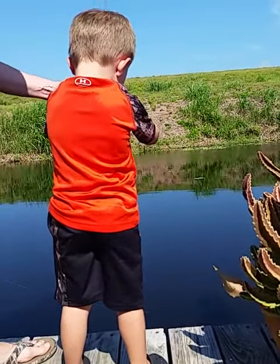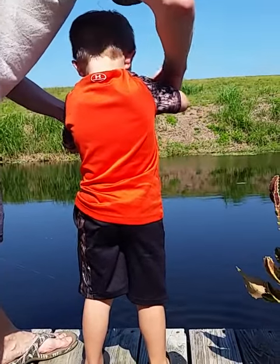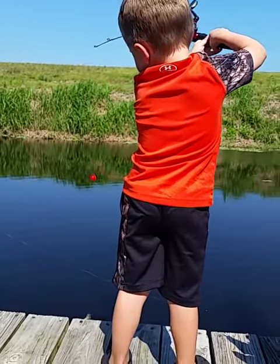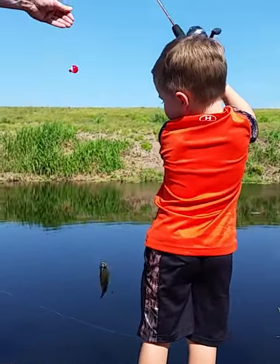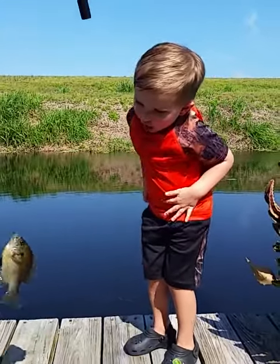Reel it up, stop, reel, and stop, and keep reeling. Pull, reel, yank the tip a little bit. So it reeled up, yeah, buddy. Like that. Reel, then hit it. Fishy. Again. You may have to throw it a few times, but I wouldn't go down the middle. I would try to go to the side a little bit, or all the way across to where them weeds are. Close to them weeds.